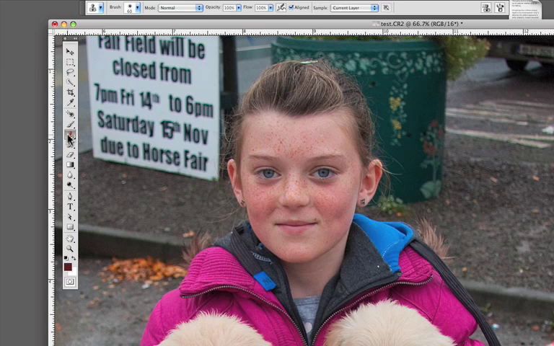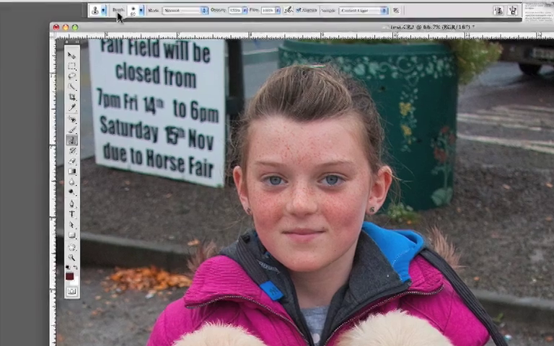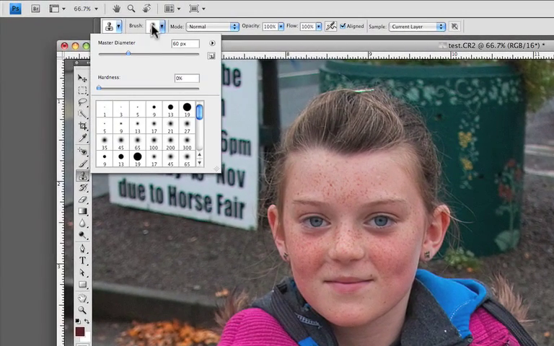Alright, if we go over to the toolbar and count down 9, we'll come to this rubber stamp looking icon. Click on it. That's the rubber stamp tool, or the clone stamp. We go up to the brush area up here, click on it once. You can make the brush wider or narrower here. This is one way to adjust the brush control. Hit the return key to get rid of this little area.